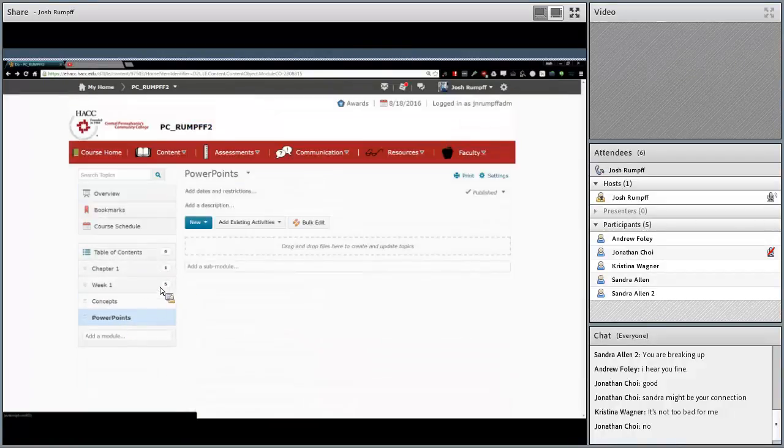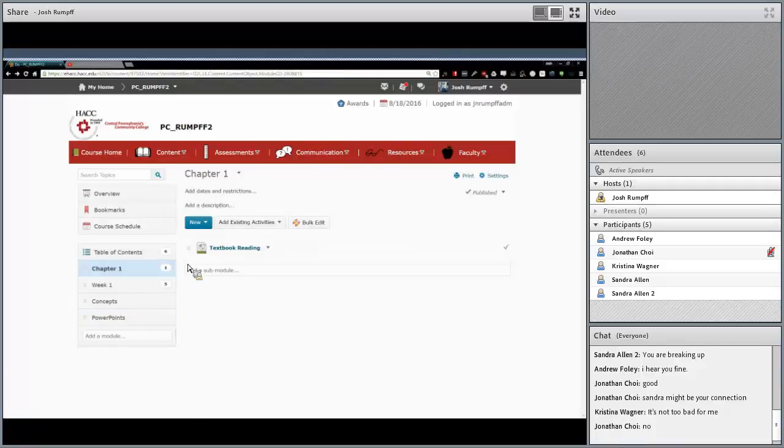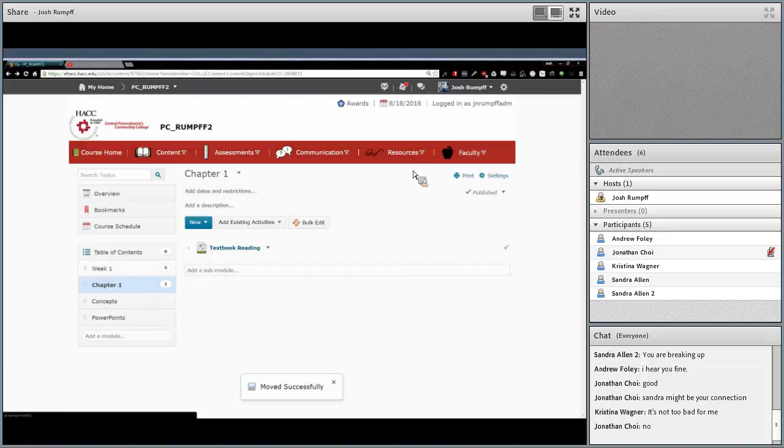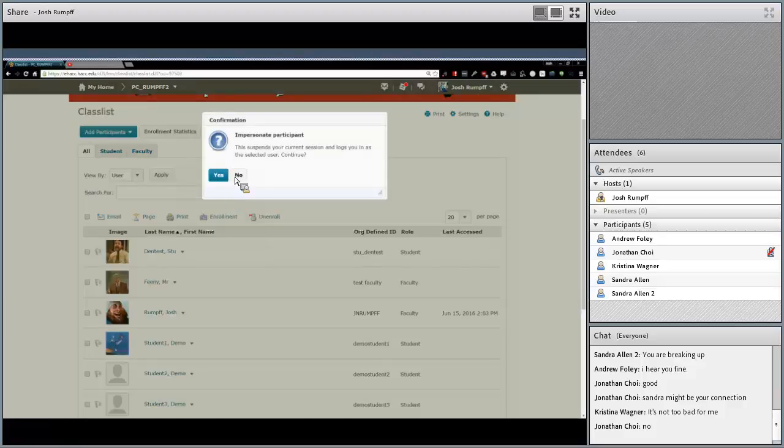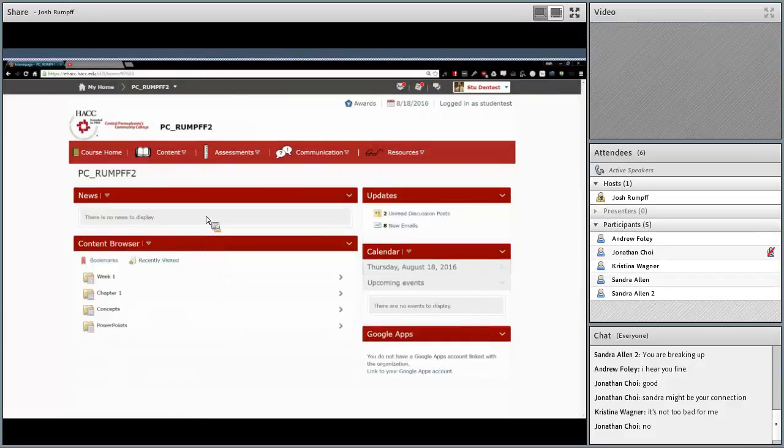So once this is going through and we have everything in place, what do our students see? So let me put week 1 back up there because that's going to drive me nuts because it has more items. All right. Our students will see this. Class list, impersonate. First thing when our student loads in is, again, this content browser will show them a shortcut. As you can see, it's not as nice as the content area.